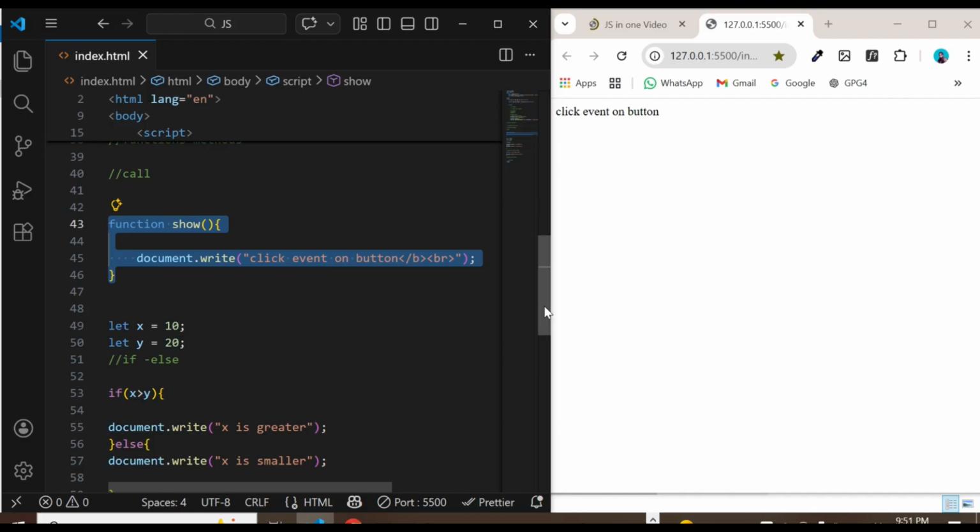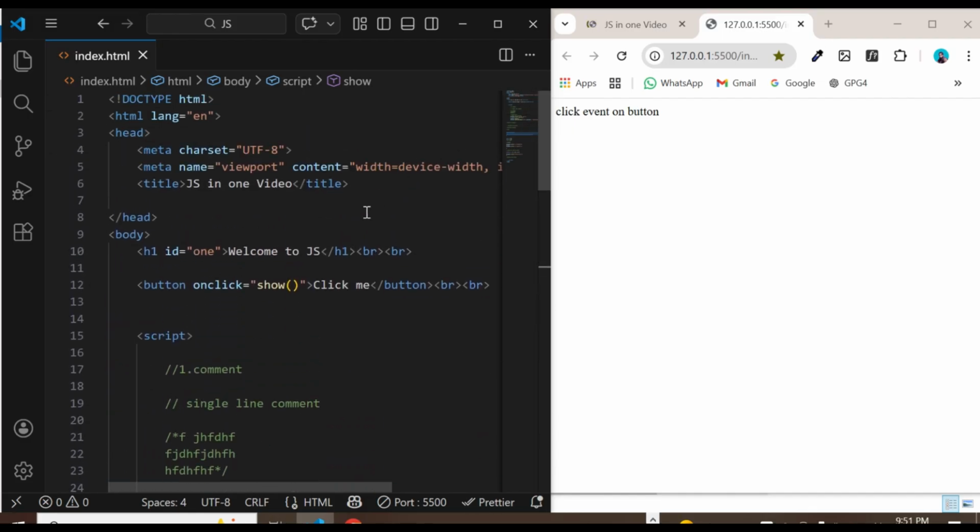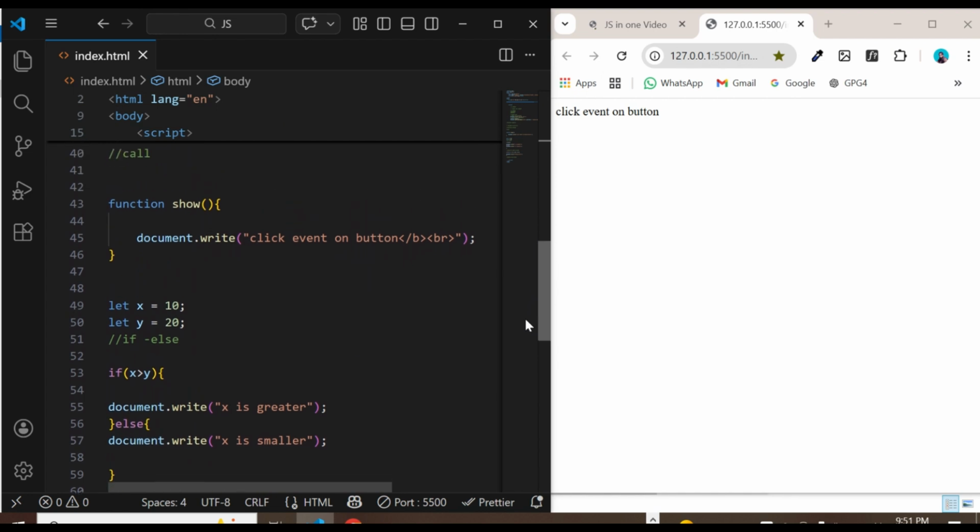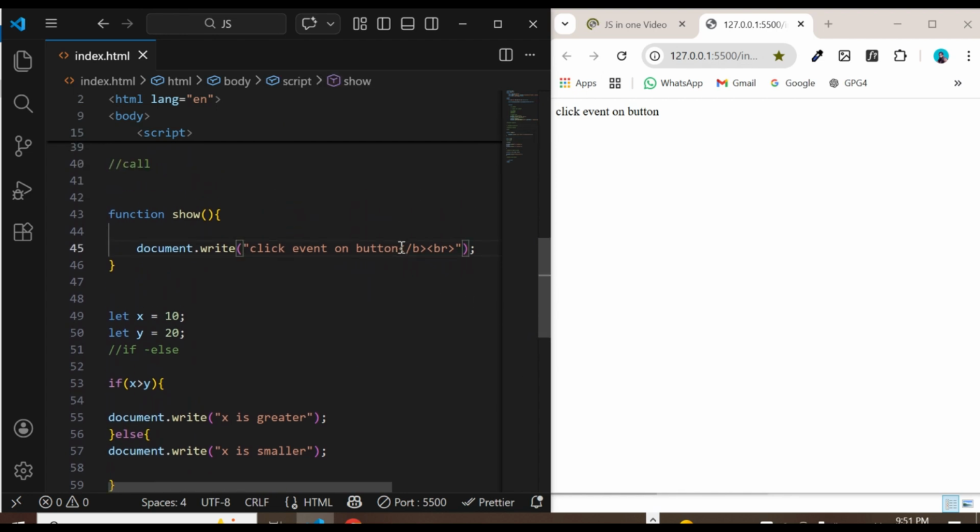So this is the way you can apply events on buttons in JavaScript. When you click on this button, this function will be called and executed. You can write just any word, like JavaScript events.